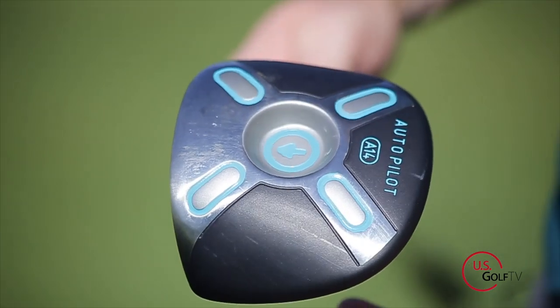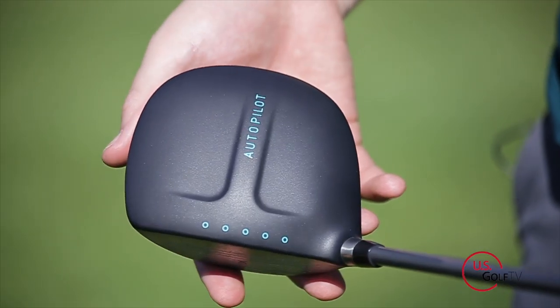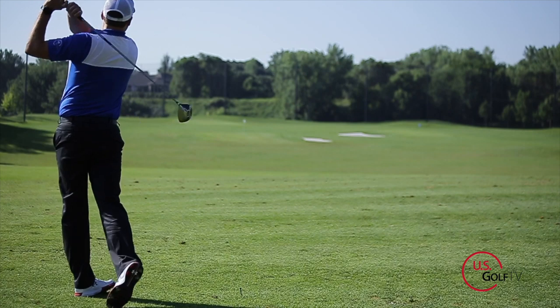From a design standpoint, there's not a whole lot going on. They've got a little cavity insert on the bottom of the sole, the square head shape to stabilize the face path through impact, and a shorter club. In terms of recommending it, it really comes down to personal preference based on how you hit your driver and three-wood and what you're looking to do. I did notice they offer a 60-day guarantee — some sort of free trial — so if you want to try it out, you can order it and give it a hit.